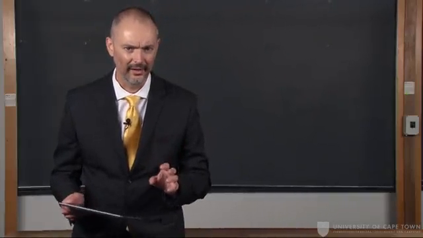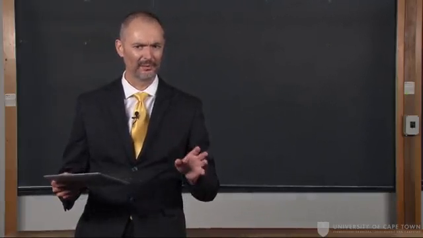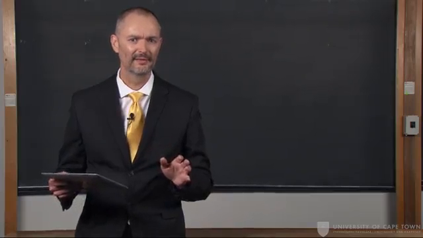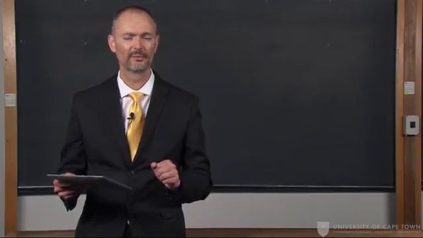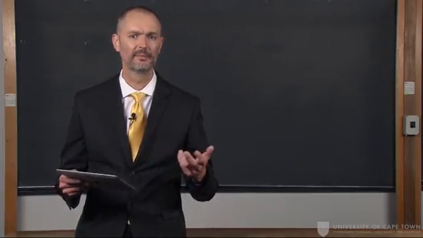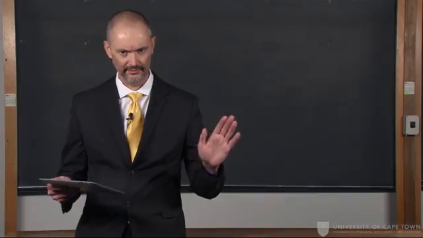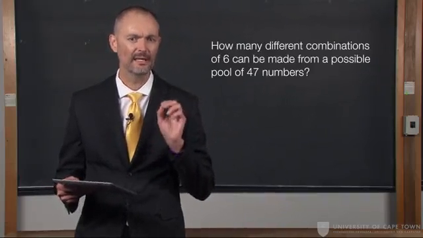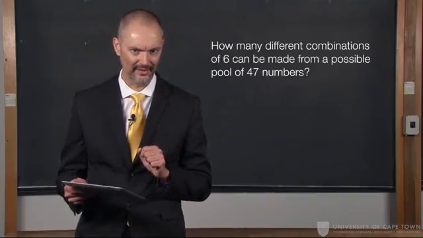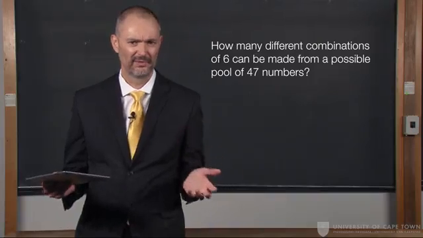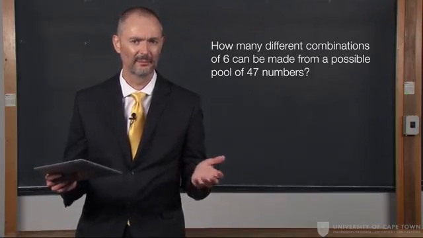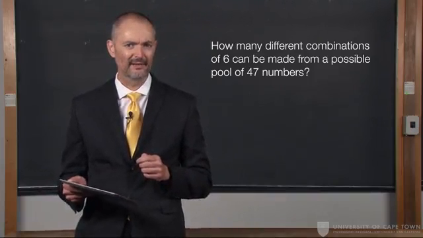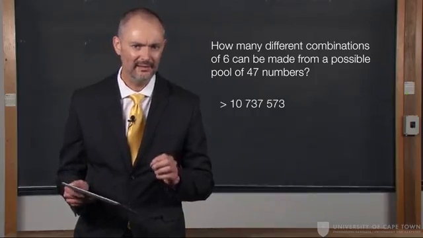Now for something more exciting than the colors. Let's play the lottery. This is actually important because some of us spend our money on the lottery. Now in most countries you have to pick 6 numbers, and you pick from a possible, let's make it in our example here, numbers 1 to 47. So there's only 47 numbers to choose from, and you've got to pick 6. How many different combinations do you think there are? And again, we know it's very unlikely to win the lottery, so you can imagine the number is quite large. But it might amaze you to find out that there's more than 10 million different combinations.